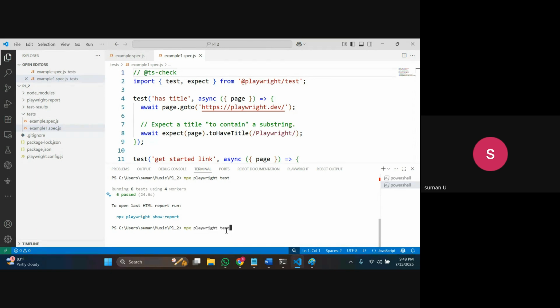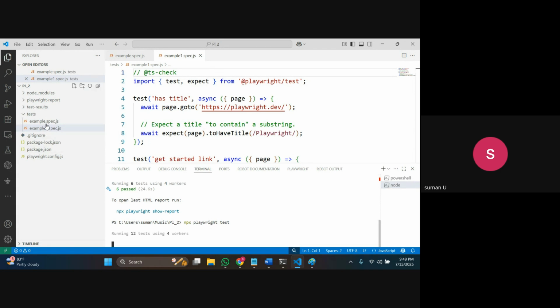If you click the up arrow, you will get npx playwright, and you need to write test. If you run it, it automatically runs the test cases present in these folders. There are 4 test cases, and if you execute these 4 test cases on those 3 browsers, it becomes 12.